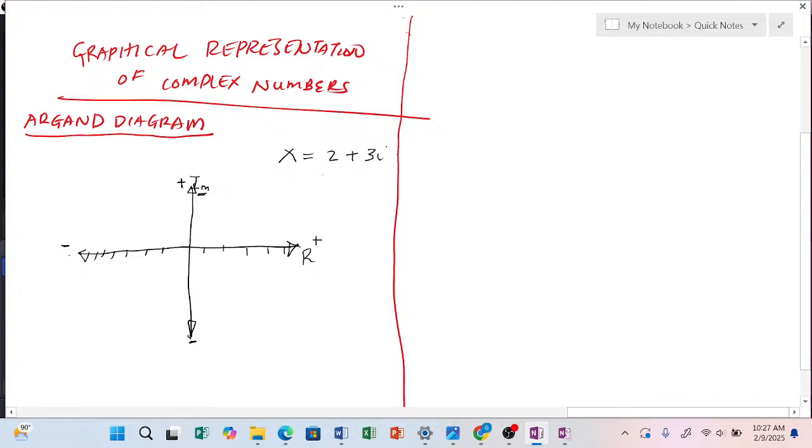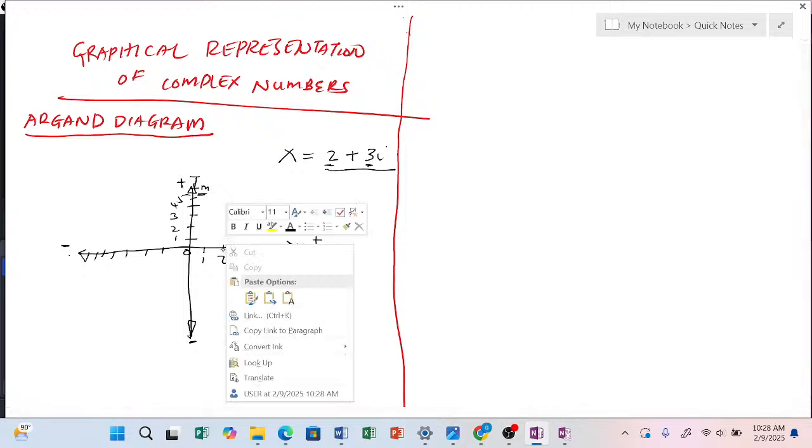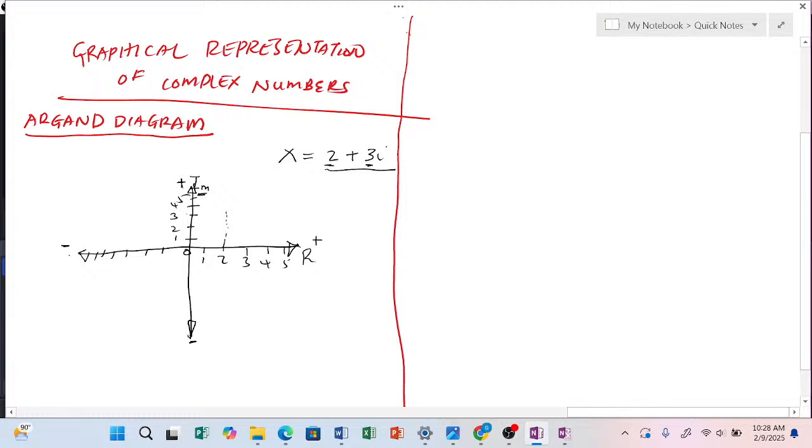So if I have a complex number like this and we are asked to plot it, assuming this is my origin, 1, 2, 3, 4, 5, I have points here 1, 2, 3, 4, 5 here. I'm supposed to plot this point, right? The real part is 2, the imaginary part is 3. Here's my real axis. This is my 2. Then I have to trace it to my imaginary part, which is 3. So this is the point.